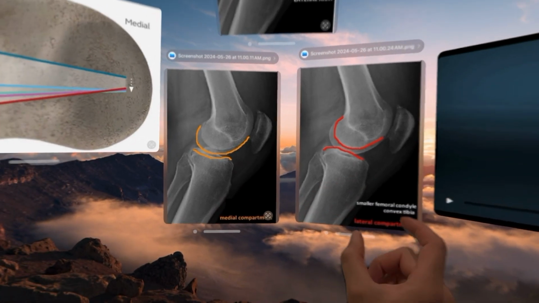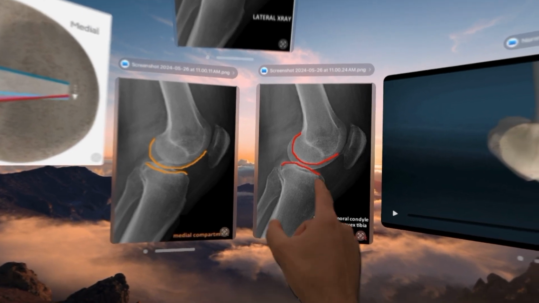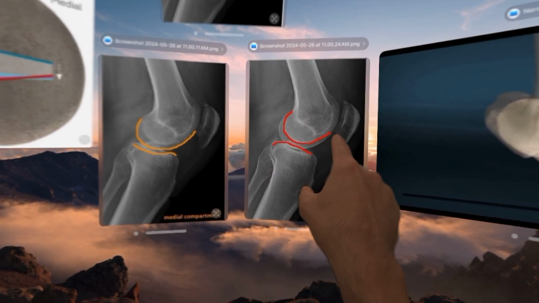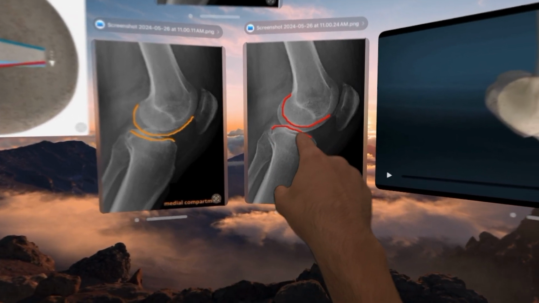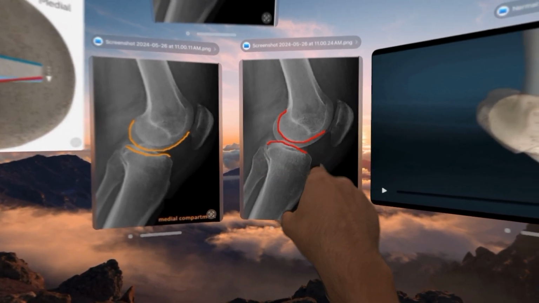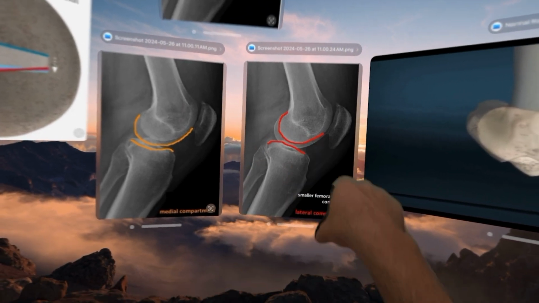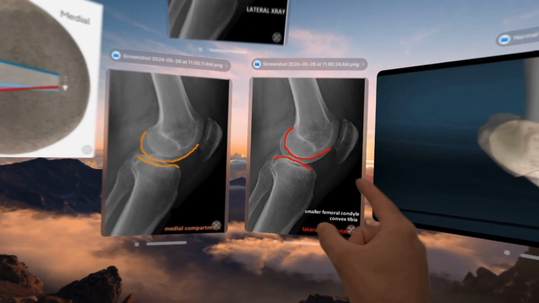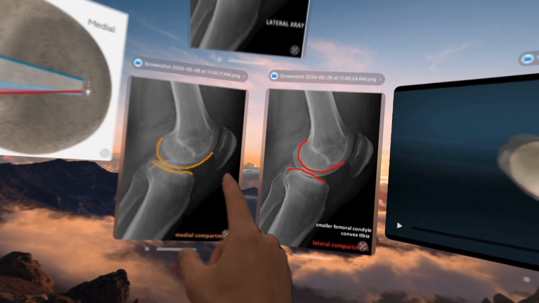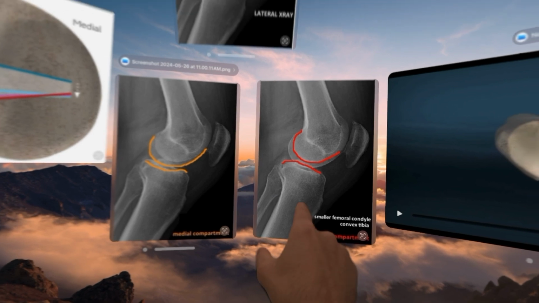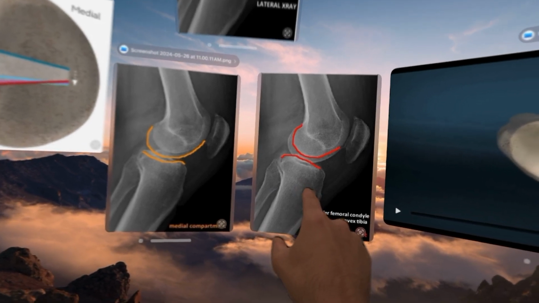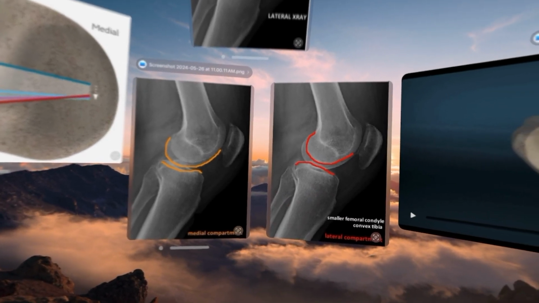If you look at the lateral side, it's different, okay? The lateral side, the lateral femoral condyle, doesn't come down as far as the medial. And the lateral tibial plateau here is convex, or it bumps up like this. And that bump up allows the femur to roll back on it better, all right? It doesn't cup it like the medial side does. So this anatomic difference makes a huge difference in how the knee behaves in motion.